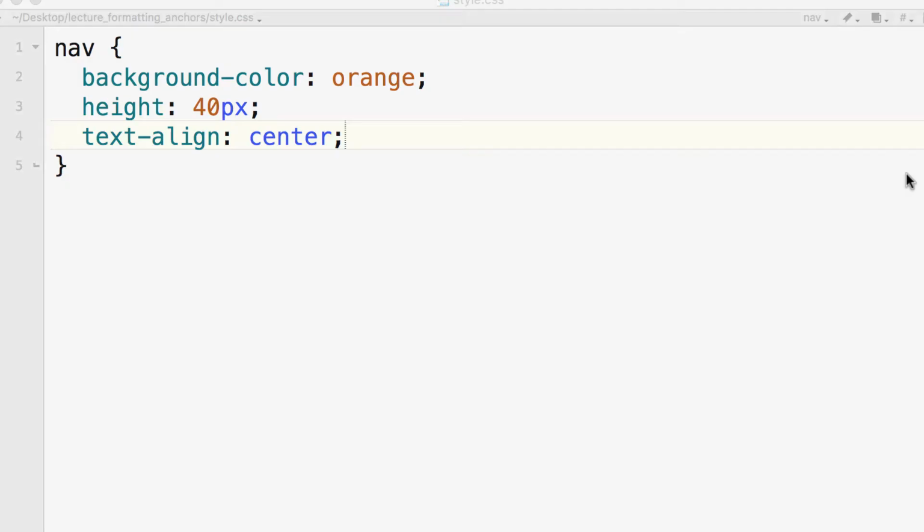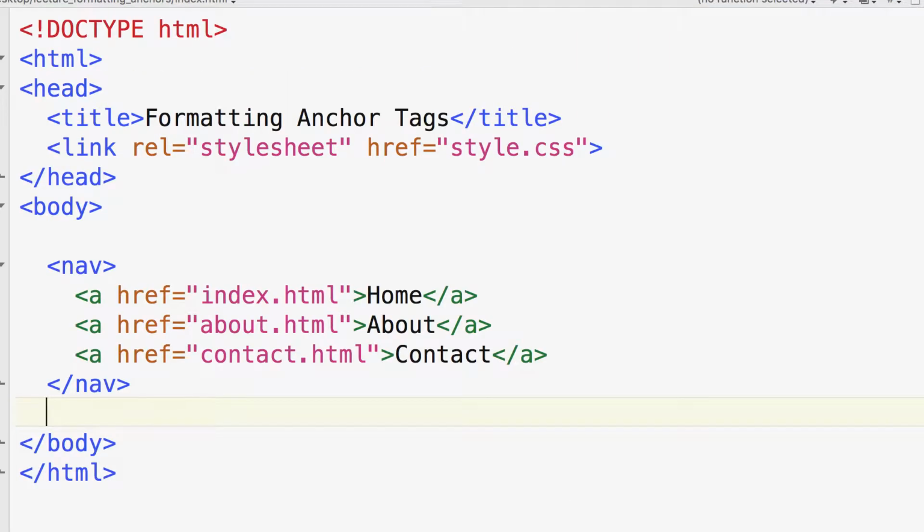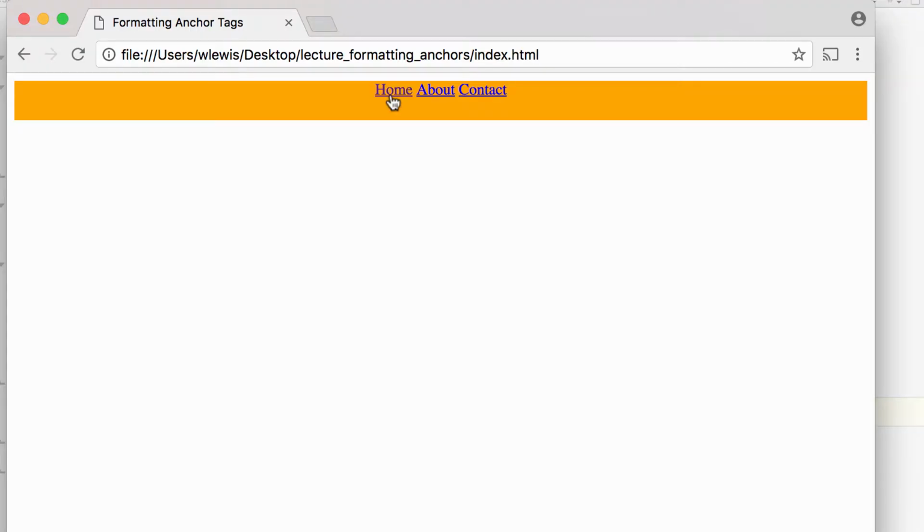The next thing we need to do is actually format the anchor tags themselves. When I'm looking here at the anchors, they're Times New Roman or whatever my default font is on my computer. They're blue, they're underlined, they're not aligned, they're just kind of ugly.